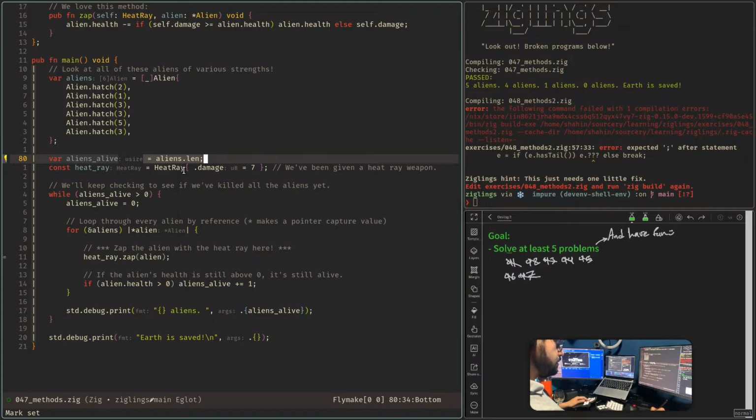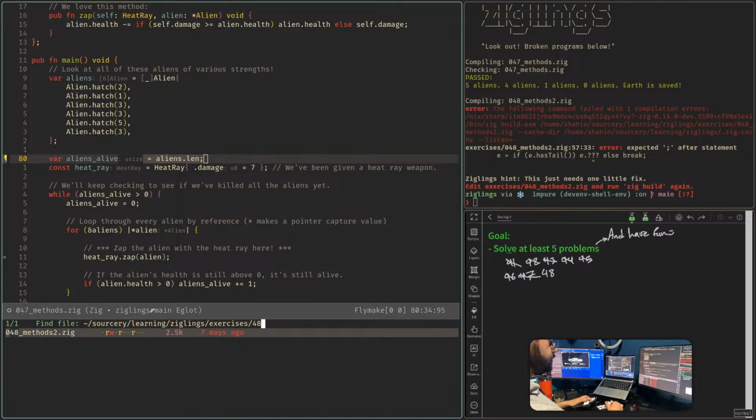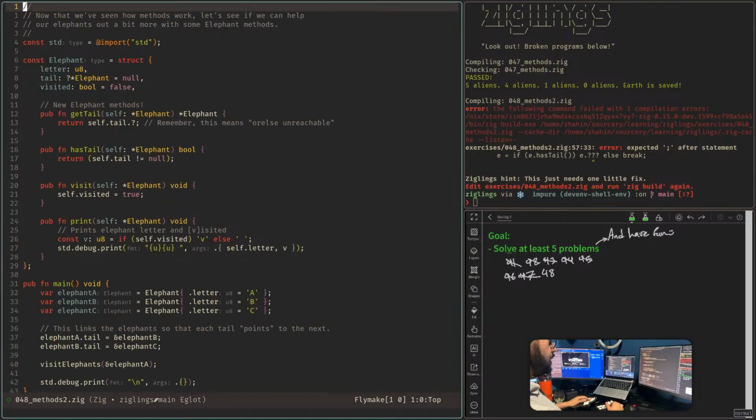Let's go to 48. Now that we've seen how methods work, let's see if we can help our elephants out a bit more with some elephant methods. Okay, and then we have elephant, we have get tail. Remember, this means or else unreachable.